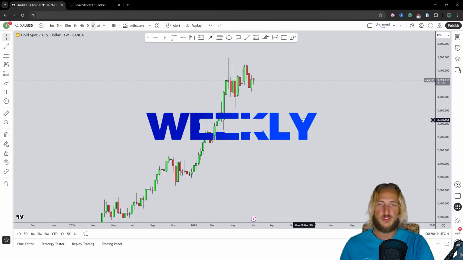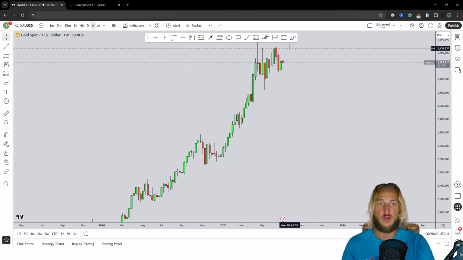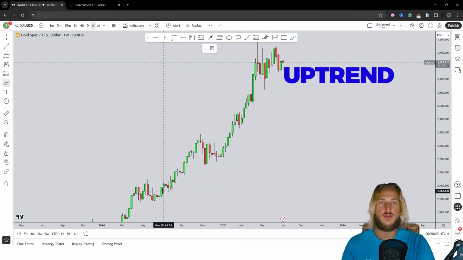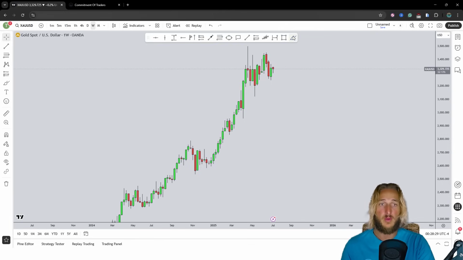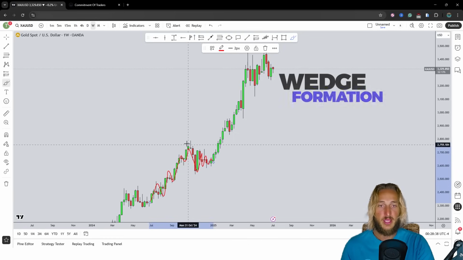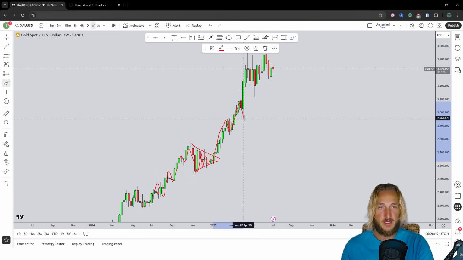Now, from a weekly perspective, what we can see is that the market clearly was in a very strong trend as well. We can notice also that the patterns that the market was creating here on the weekly time frame were the usual patterns that you would expect in a bullish market. So we were seeing higher highs and higher lows, then the consolidation here in the form of a wedge, then we had the breakout, new higher highs and higher lows.